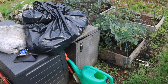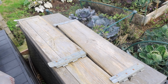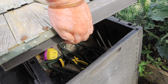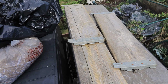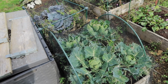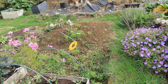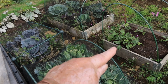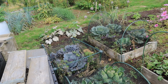The other bin, on top here now, I've got loads of compost to go in. The other bin is just full of netting and things, hose. Do I need that? No, I don't. So that can be binned. The storage bin can be binned. And that'll be more room for when I take these pallet collars off and make these beds come down here, and then they can come all the way to about here. So that's the plan anyway.